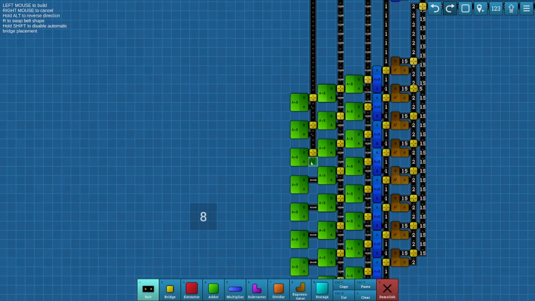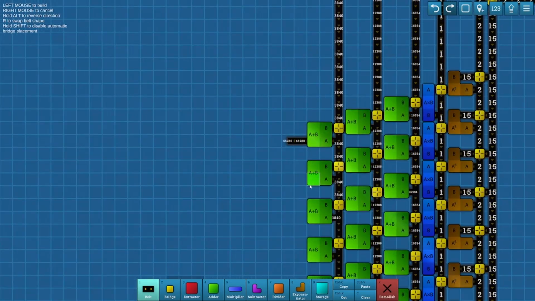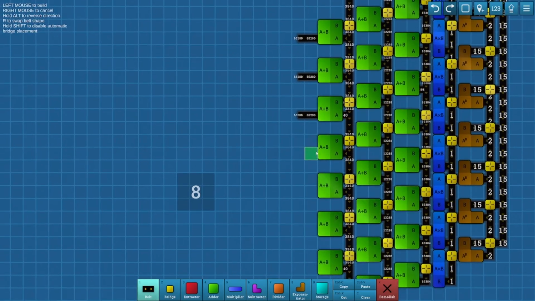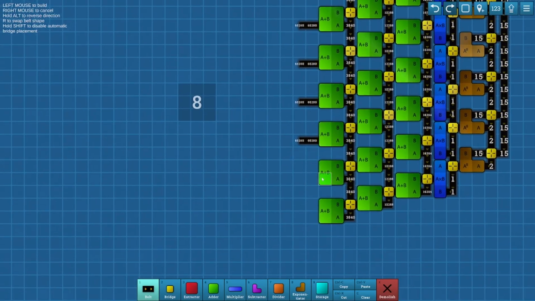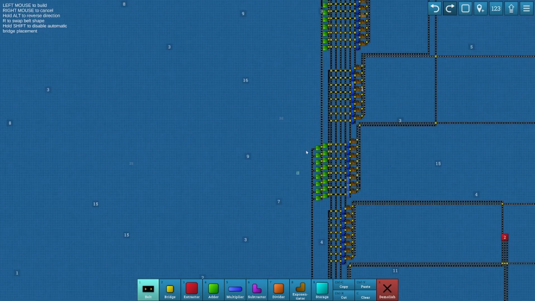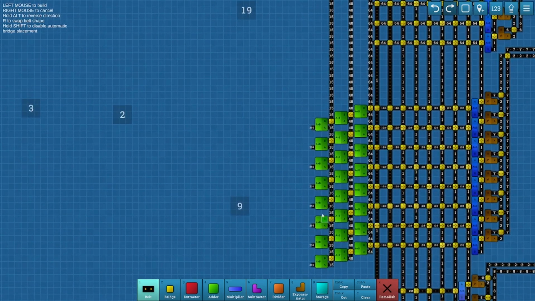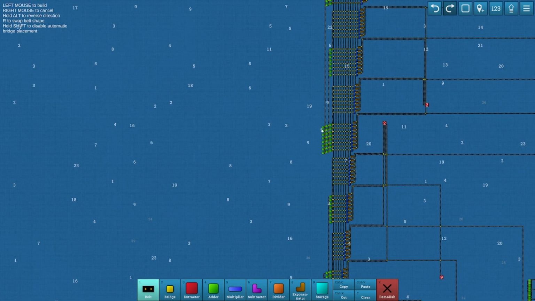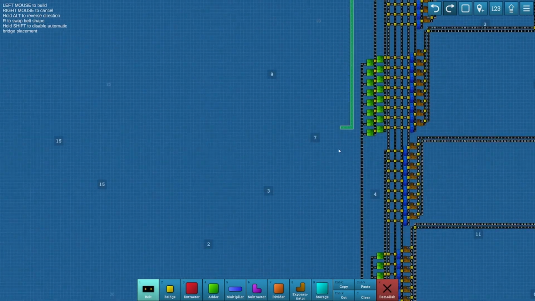So let's bring these in. Okay, now let's do another size 2 gap here. And I think all we need to do is connect the top and the bottom, and then we're pretty much done. And then we can actually test out this contraption to see if it works as well as it should. Yeah, I think it's just these that need to be connected. Let's do that, and then just drag it down now, and boom.